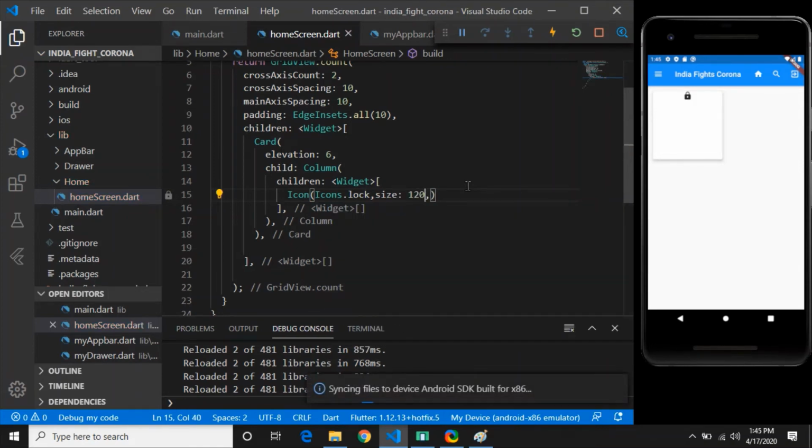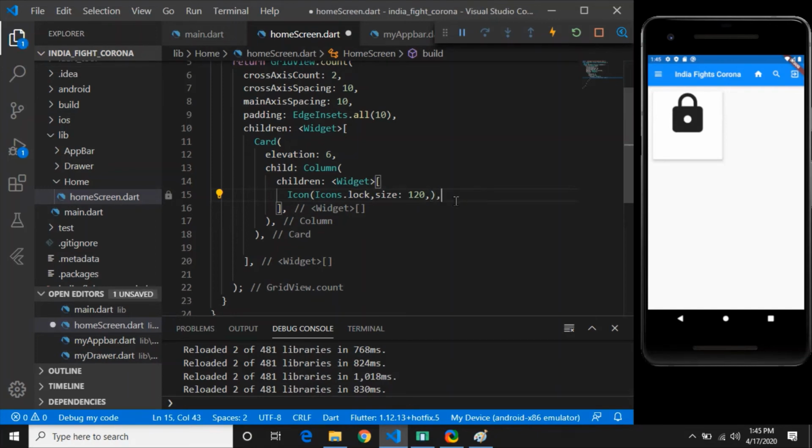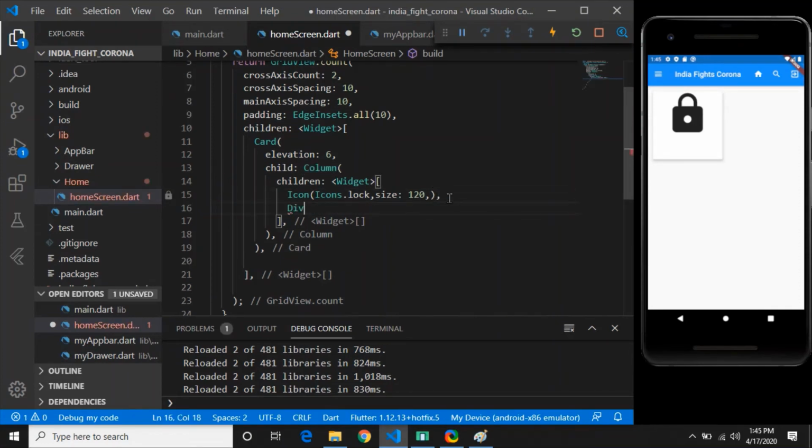The next step we want to add. Remember, this is the column, so a column can have multiple children vertically. So I can add a divider. What is a divider? I will tell you. You can see the visual effect if you want. Control S, and you get this line. If you can't see it, I can give thickness to this line. Thickness, let's say 10, and now you will be able to see. Yeah, but that much thickness is not required. We will have a thickness of only 5 or say 2.